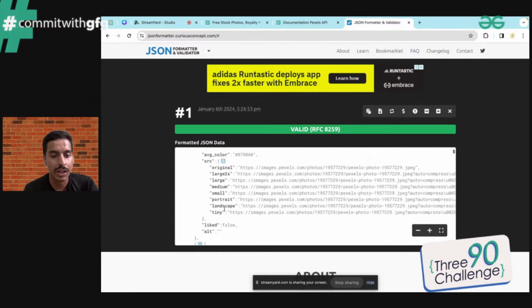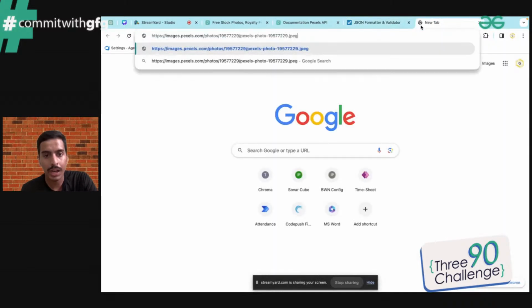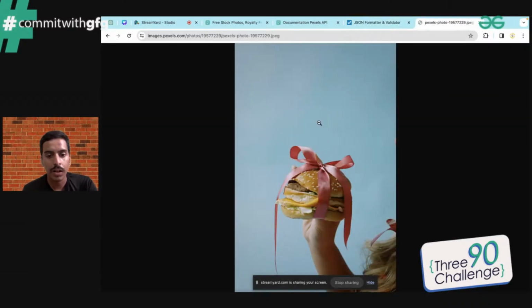Now to get the image URL for the specific photo, we have to navigate to this source JSON object, and inside it we will see the image URLs, but in different formats. First is the original format, then comes the large 2x size format, and these are the URLs for the different size formats. For example, if we want the image in the original format, we have to use this URL. So I will simply copy this URL and open it in a new tab. We will see this image.